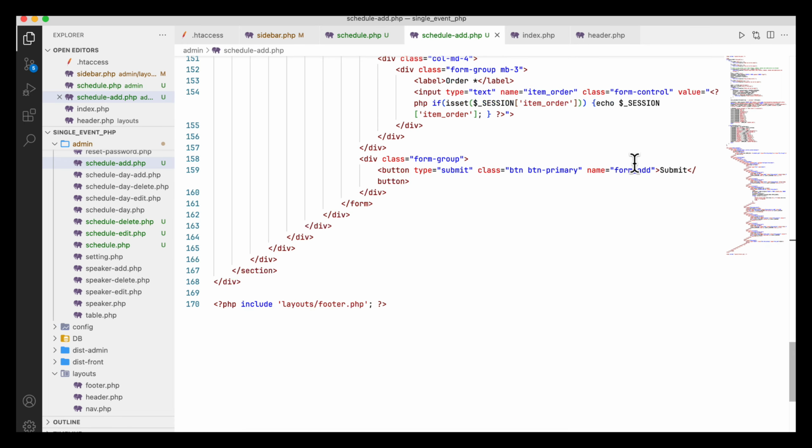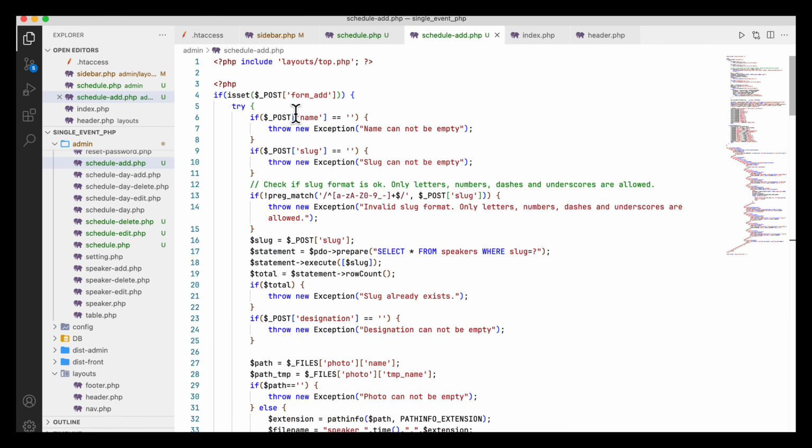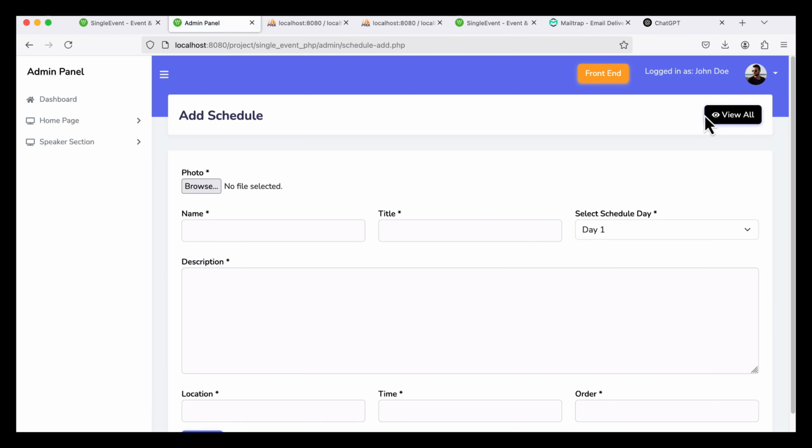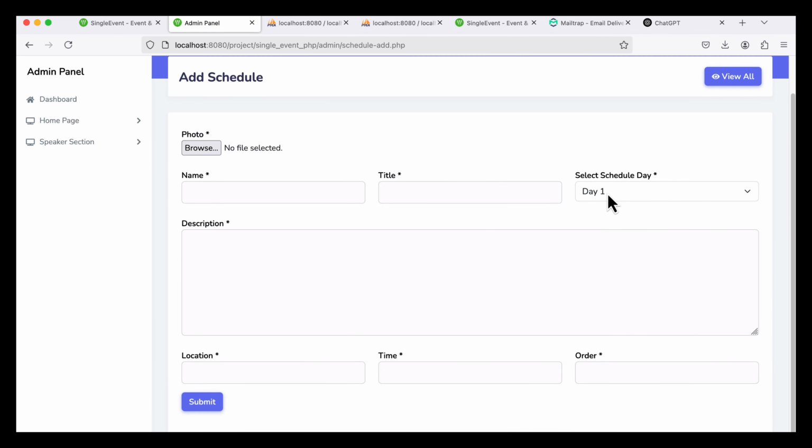Now here it will be format, and in the top the format is coming. So let's check it. So in my admin panel, refresh, click on schedule, and then add new. That means add schedule. You see all the scheduled days coming from the scheduled days table: name, title, description, location, time, and order. And this is the photo.